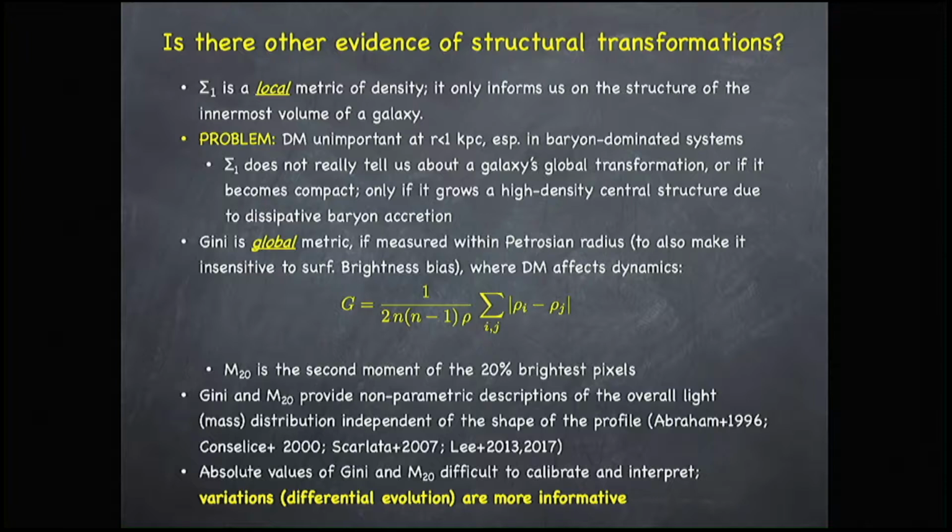The Gini coefficient is a parameter, this is the mathematical definition, that measures how unequal the light distribution is in volume elements, think pixels. And if you measure the light at a wavelength where the light is mostly proportional to the mass, it is a measure of how the mass is distributed in the galaxy. I also used M20, which is another statistical non-parametric parameter that tells you the amount of lumpiness that the mass distribution has. The beautiful thing is that these involve very large volumes of the galaxies. And if you use the Petrosian radius, you minimize, in theory, you make it insensitive to surface brightness bias.